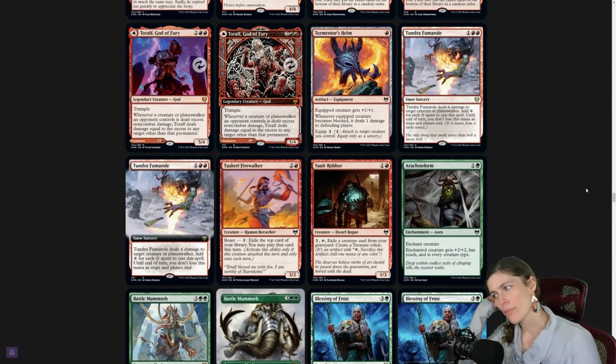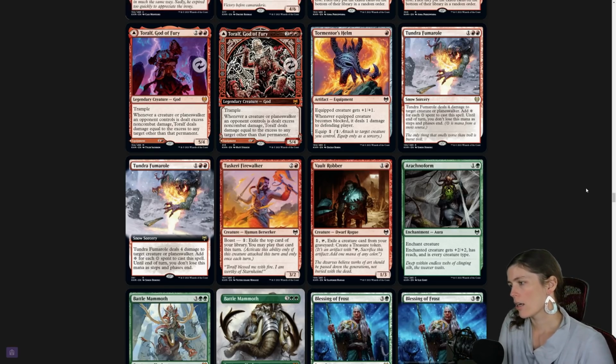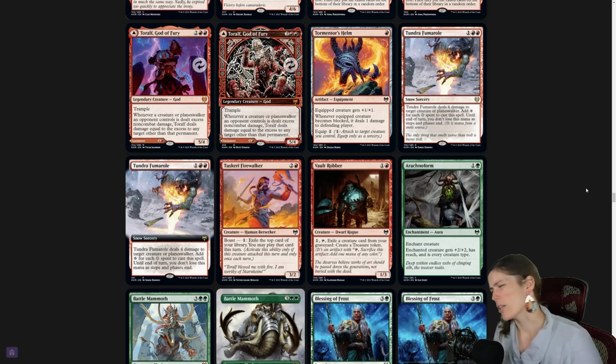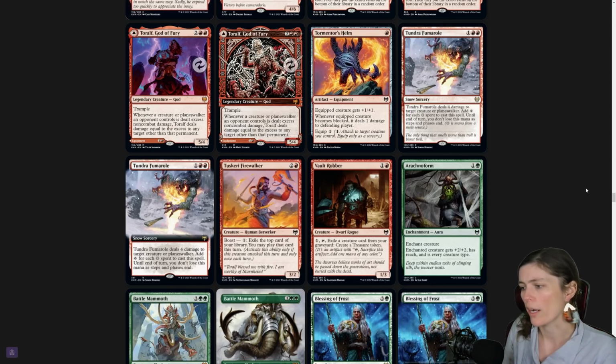Well, let's see. It deals 4 damage to target creature or planeswalker. Add colorless for each snow spent to cast this spell. Until end of turn, you don't lose this mana as steps and phases end. Oh, interesting. Oh, I don't know how I feel about that. So this is more of that, okay, let's give red extra mana. But it's slightly out of reach because you have to use snow for it, and red doesn't want snow right now, from what I can tell.